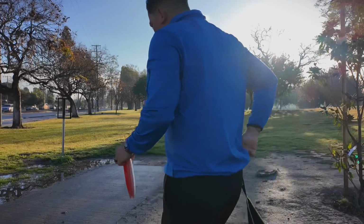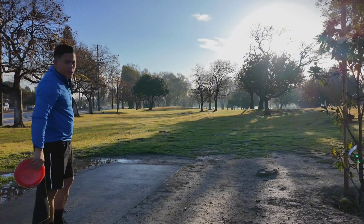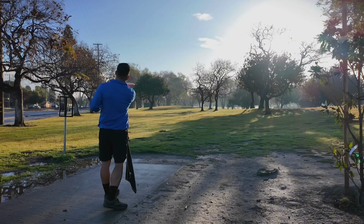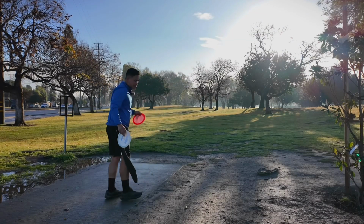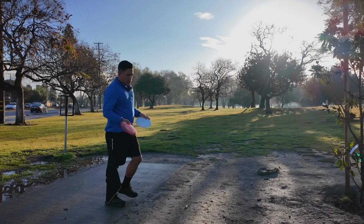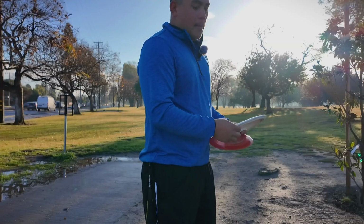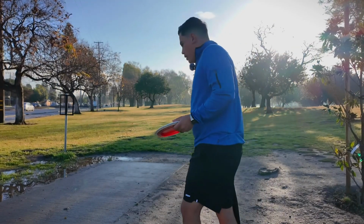All right, we're on hole 4 now. 2 different ways you can go about this one. You can go the forehand around, or you can do something real straight down the middle tunnel gap. I'm gonna try to warm up the forehand, so I'm gonna go forehand with the champion turn, and then I'm gonna throw a backhand down the middle with my passion. But we'll play off the turn.